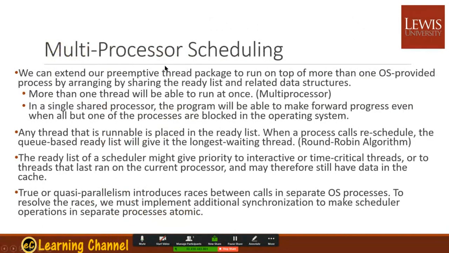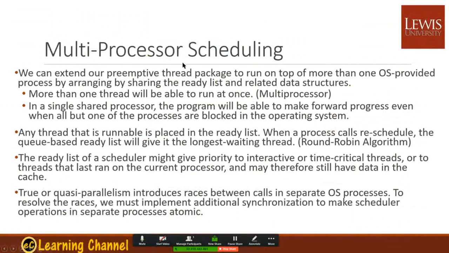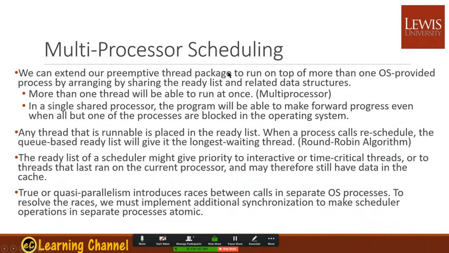So here is the multiprocessing scheduling. We can extend our preemptive thread package to run on top of more than one OS-provided process by sharing the ready list and related data structures. More than one thread will be able to run at once. That's the multiprocessing.